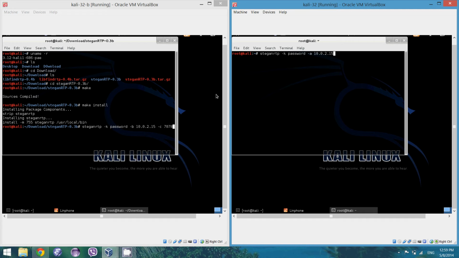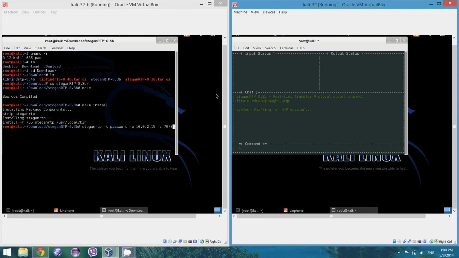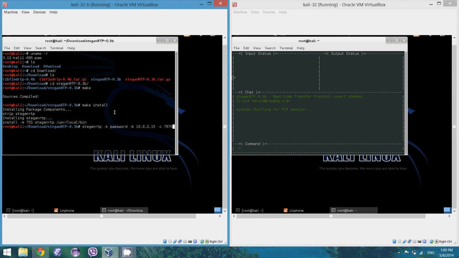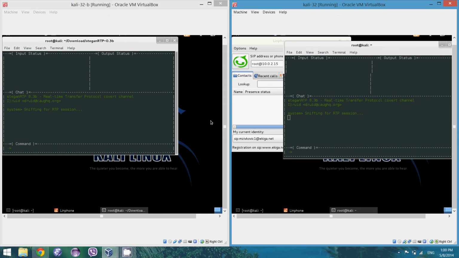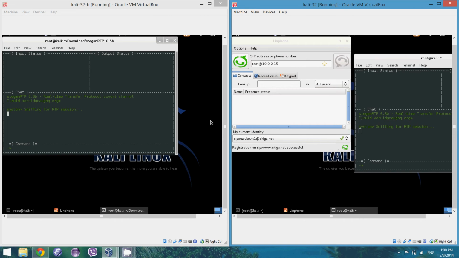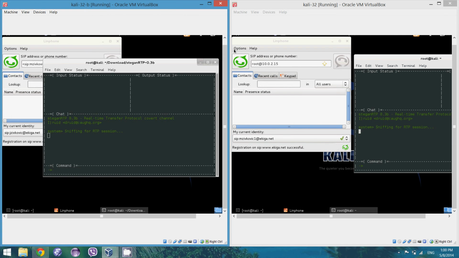Okay, so let's run it. Okay, on both computers. As you can see, now computer is waiting for RTP session. So I'm gonna just move it right here. So that part works.